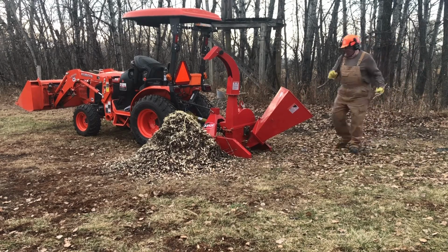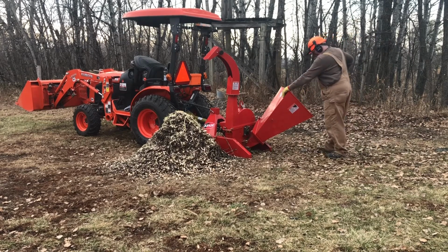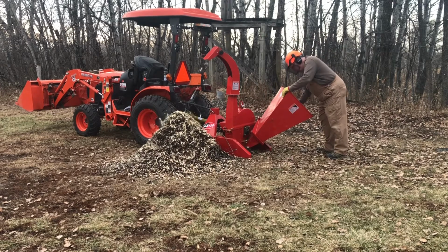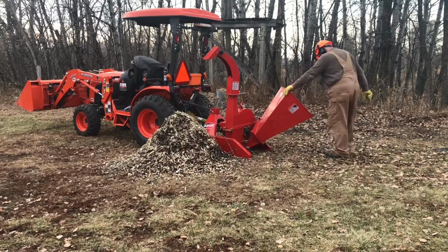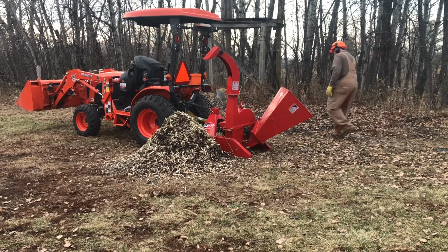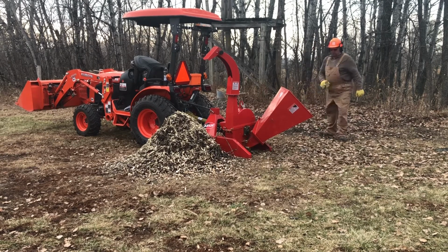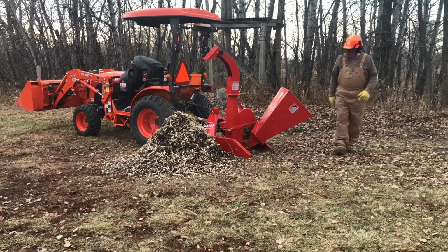In the next part of the video coming up here soon, we're going to switch from chipping up branches to splitting some decent sized firewood into smaller pieces. And we're going to use the very strangely engineered and built wood splitter that I acquired several years ago and have been working on ever since.